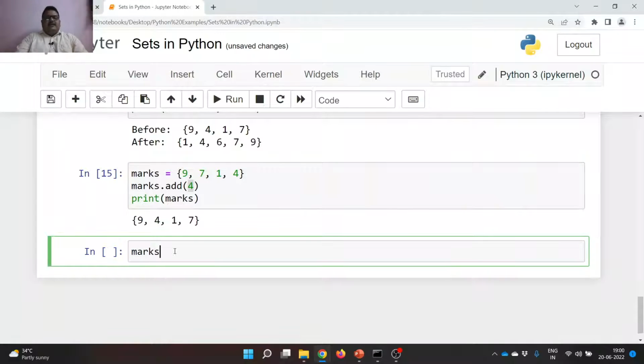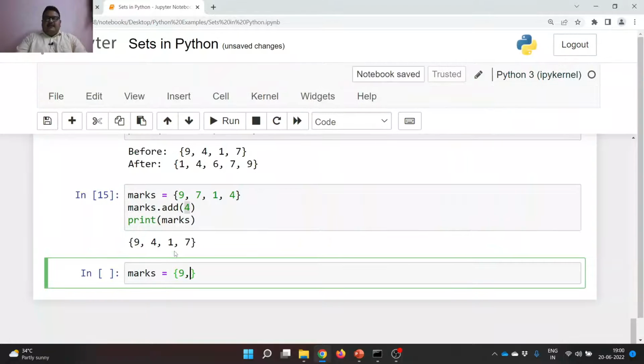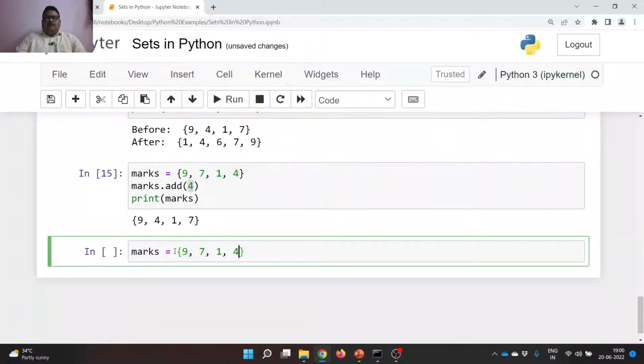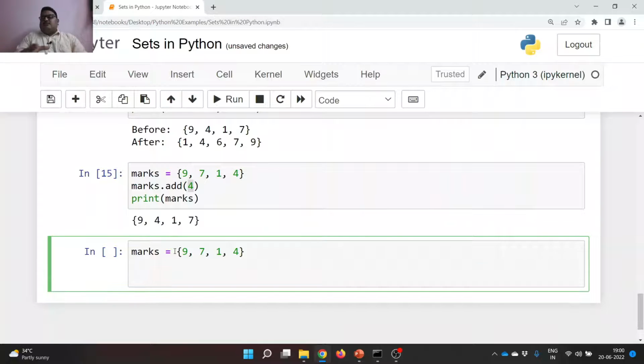Now we will say that marks equal to 9, 7, 1, 4. Is it possible to add some list or tuple or another set to this set with add? Okay, I will take x equal to 1, 2, 3.